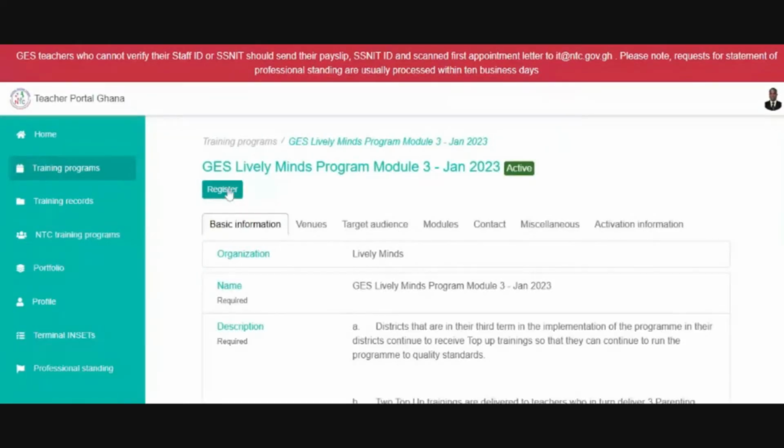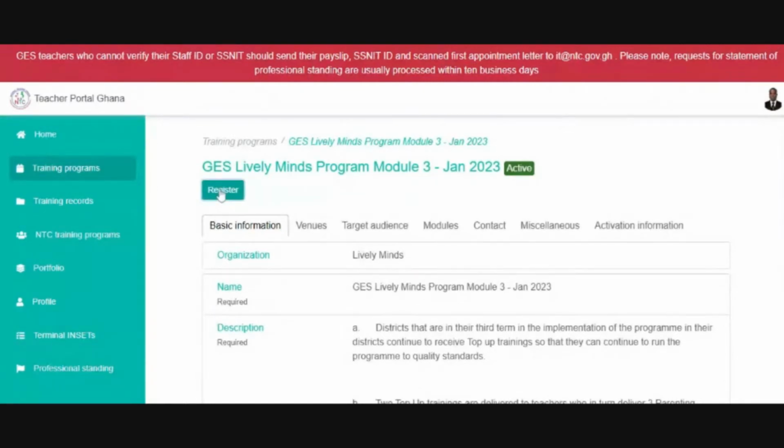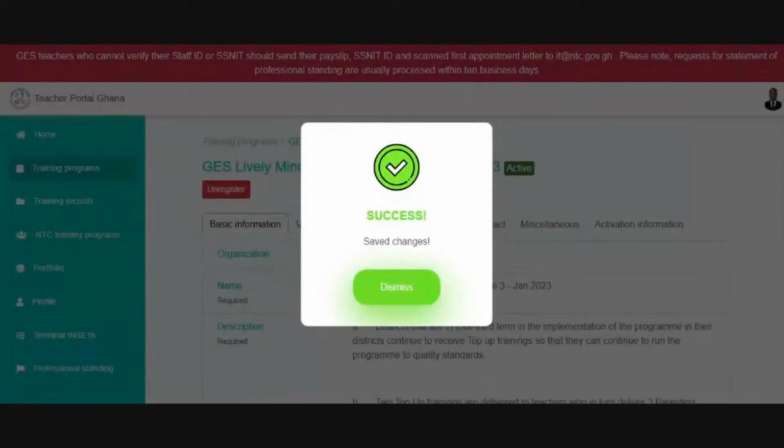There you see register at the top left corner here. So you just click on it, and if you are successful, it will turn green to tell you that you successfully registered, and your information will therefore be sent to the service provider so that when you are done with the course, he can base on this to score you.